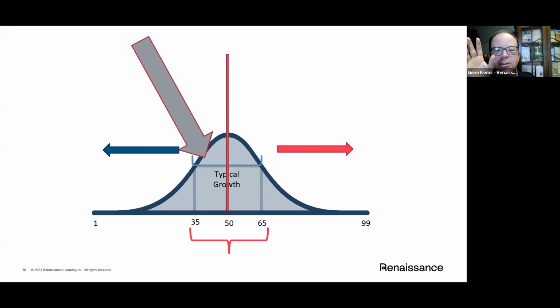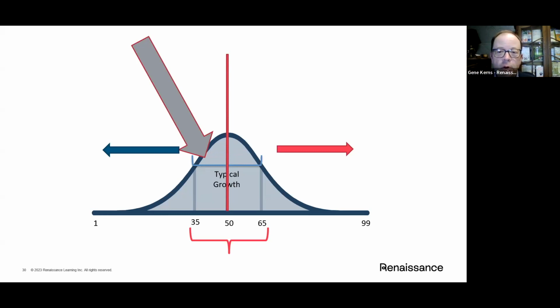There's also a statistical phenomenon over time called regression to the mean, which simply means over time, even your high performing kids sometimes will have more normal or more average looking scores, and your low kids will spike up a little bit. So when you're shooting for that 35 to 65 range, what we're saying is let's give ourselves a margin of error. Now, because you are giving yourself a margin of error, if you see growth above 65 on the part of any kid or class or school, you can celebrate. I mean, that really is great growth. But also conversely, if you see growth below 35, in any place, then it is a reason to be concerned.